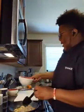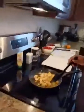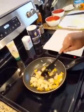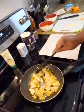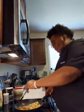All right, so I'm going to throw my chicken in now, just like that. We'll let that cook together with our onions and our peppers. So I will show you, it looks just like that. You just want to keep moving it around, letting the flavor from those onions and peppers get in with that chicken. Good. All right, we're moving. I'm going to keep working my pan.